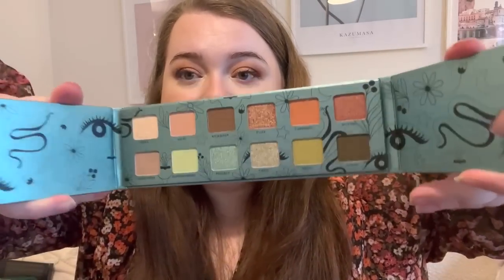And then I also got the Urban Decay Wild Greens palette. This was $13. I've always liked the look of the palette, but I just knew it was going to be in a sale somewhere. I was going to be able to pick it up on Depop or something. And there it was, $13. I feel like it's very, very wearable greens. I will say though, this palette is so lightweight, it's so cheaply made. I totally get how this has ended up where it is. It's a pretty palette, but you're not going to pay premium price for a non-premium product.